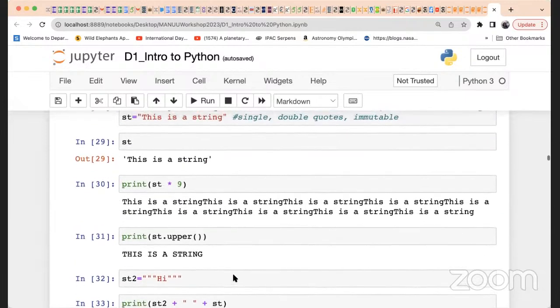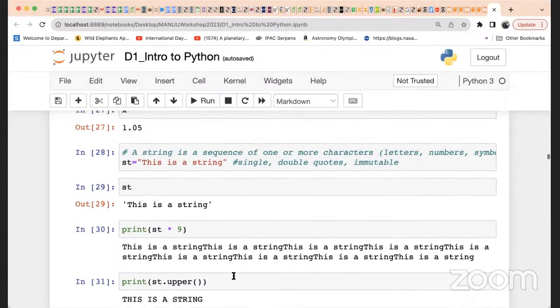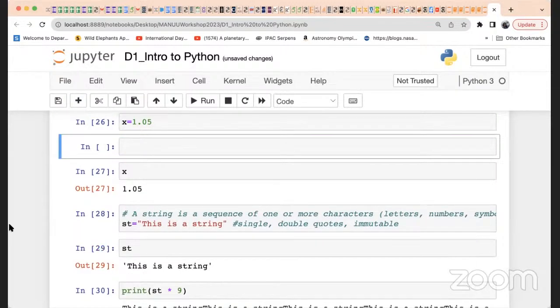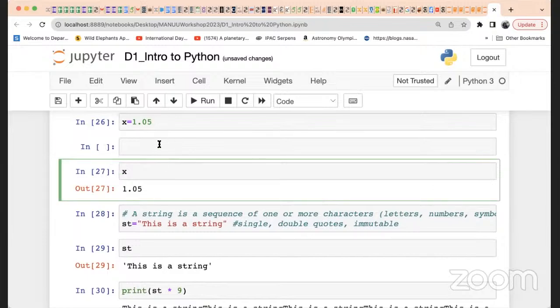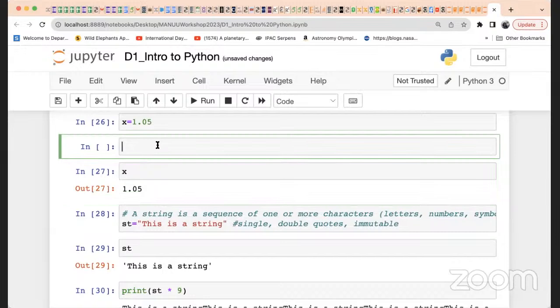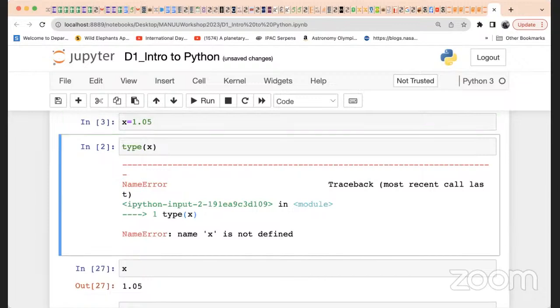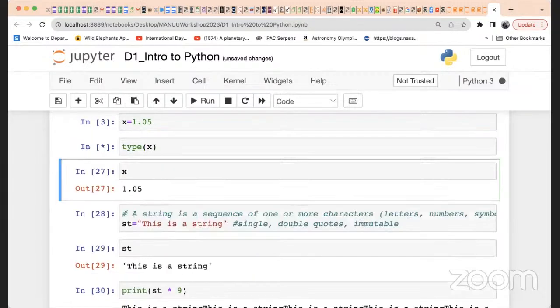And then whenever you want to know something, you can always add another block here, and you can say, for example, this is an important command, type, and I say what is that. Oh, I should have run this and then run this.